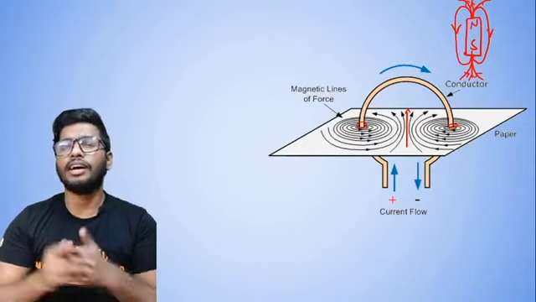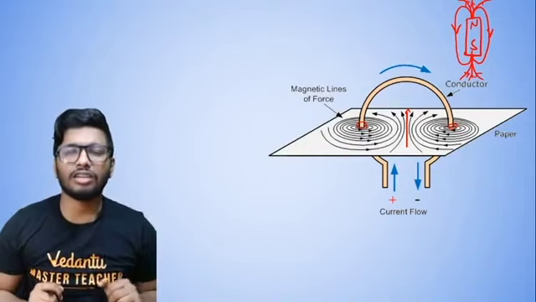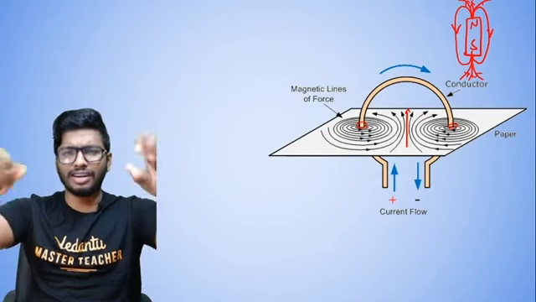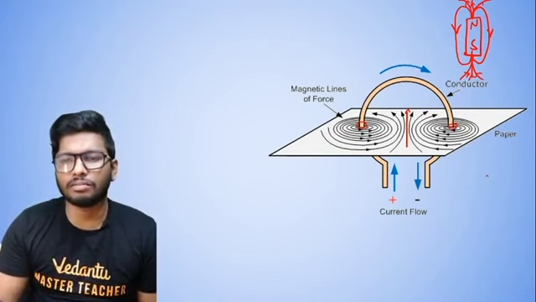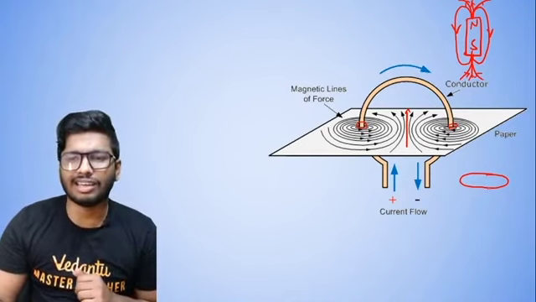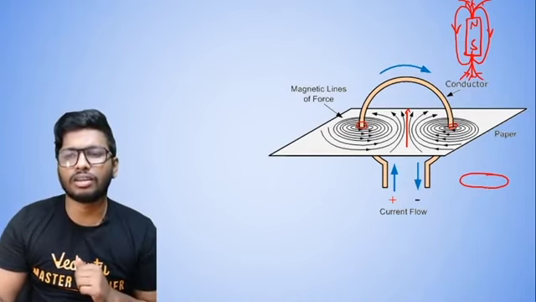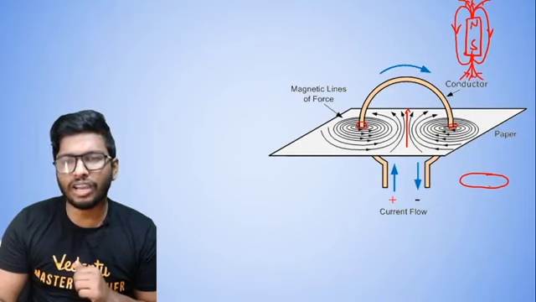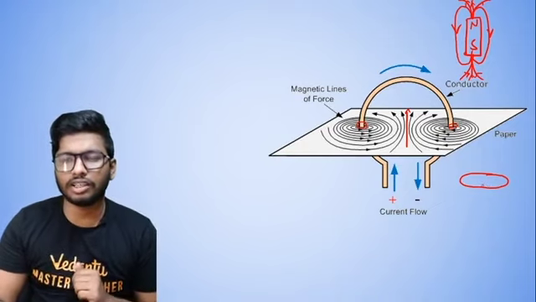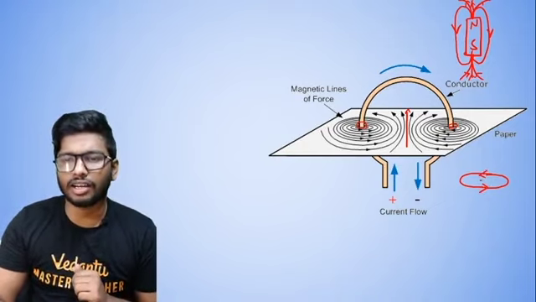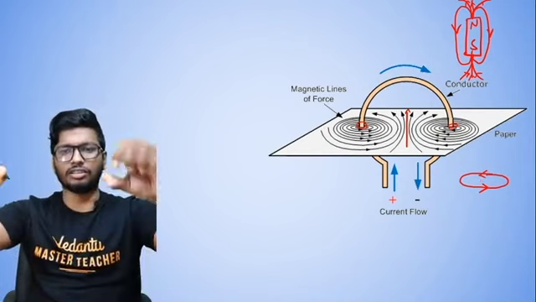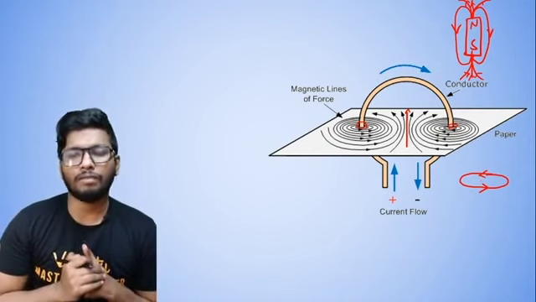So what I'm going to do is that I'm going to tilt this circular loop this way. So basically it will look like something like this. This I'll take as the front side. This is the front. So the current is passing this way, and it's going back like this. So current is flowing like this, right? So that's the front side, that's the back side.